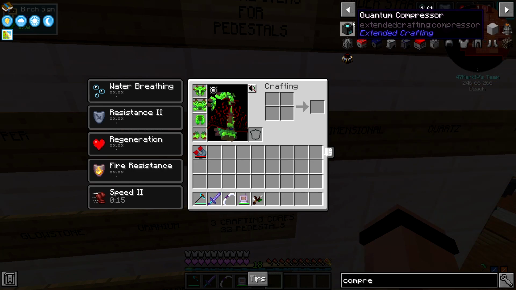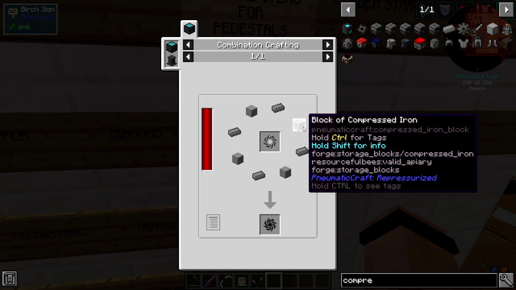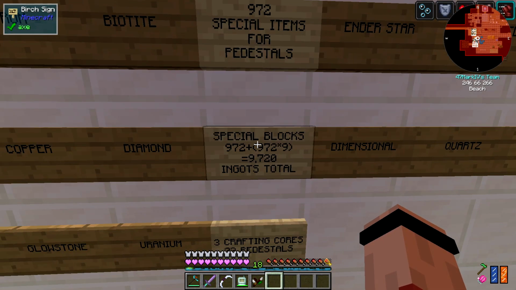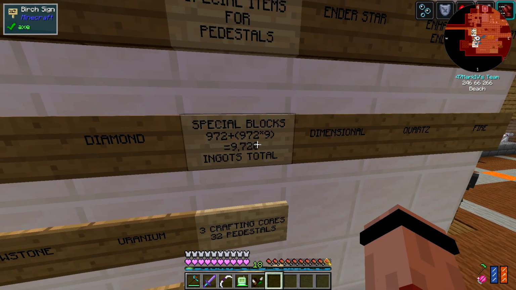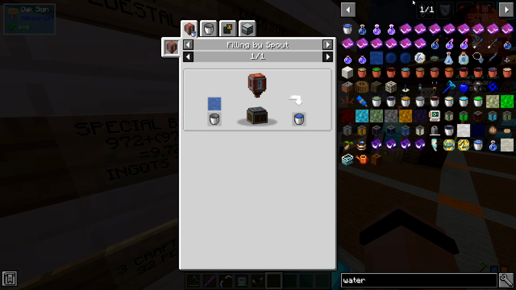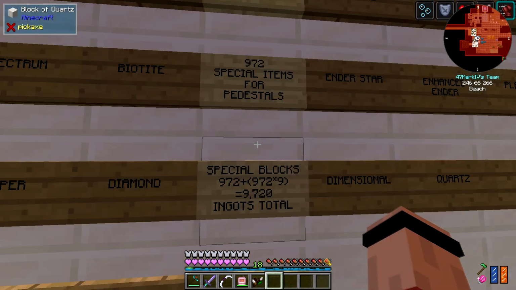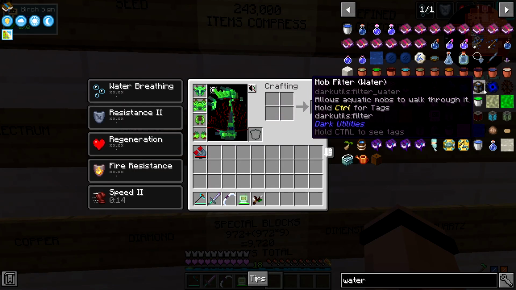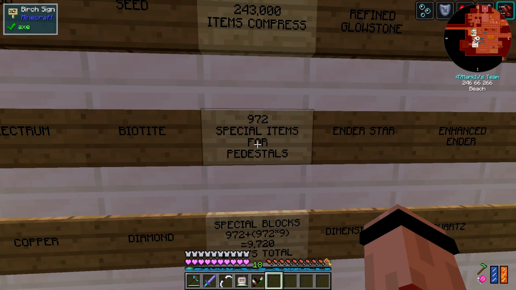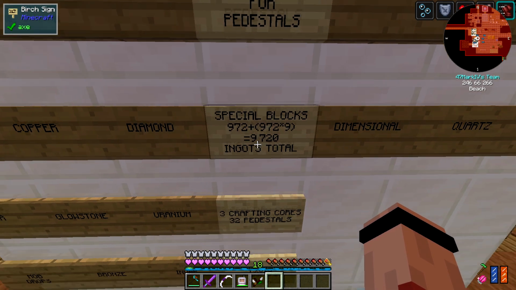So let's look at compressed iron. So this singularity has to be done with the crafting core and pedestals, and each one requires 4 blocks plus 4 ingots, right? So to be able to make everything, I'm actually going to need almost 10,000 ingots. There's other ones like the water singularity. No, that's a water bucket. Water singularity that's going to require water buckets. And so if it has special blocks, like the special coral, I need 972 coral and 972 water buckets. But if it's actually blocks of things, then, you know, a block is 9 ingots, right? So you're actually doing times 10.